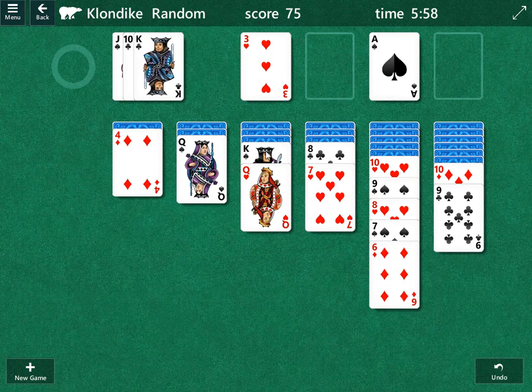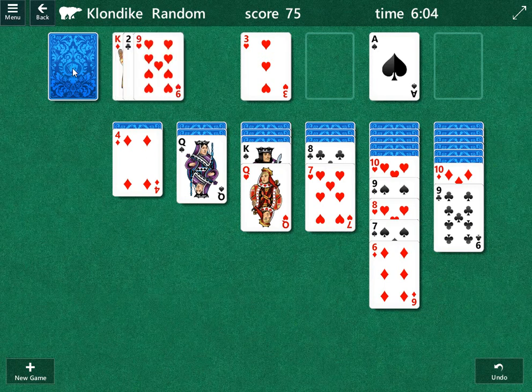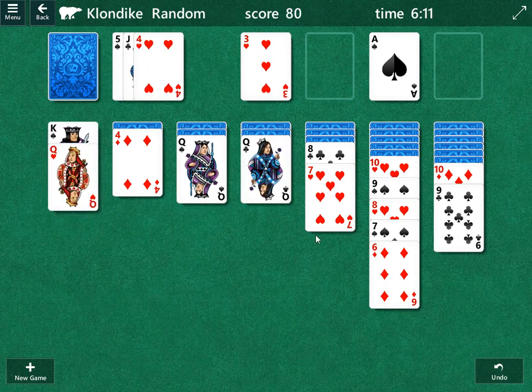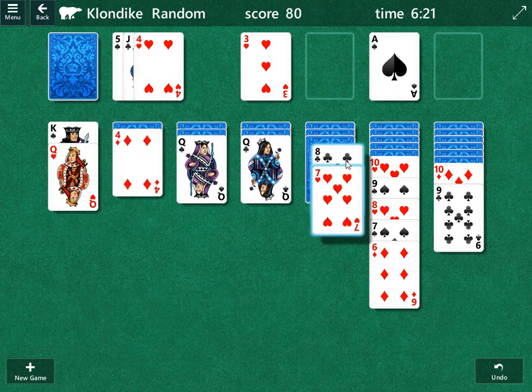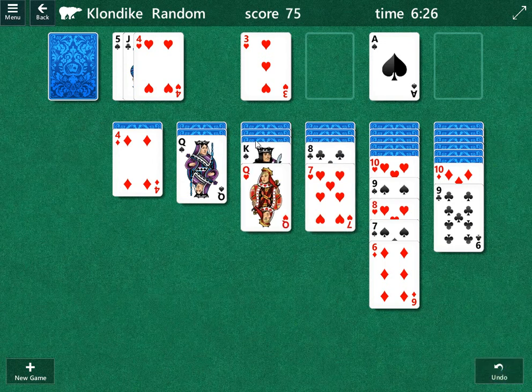Now the question is, do we play this king or do we play the other king? I believe there's another king right there. So let's first see what's under this king. That's a queen. Okay. So we have 2 black queens. Ideally, with this situation, we could open up another one of these columns. Don't know if that's going to be possible, but that's going to be our best option. We're going to hold on this king and see what other moves are there.